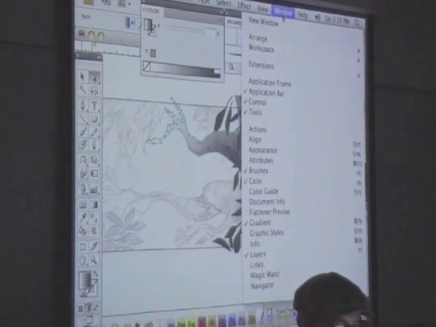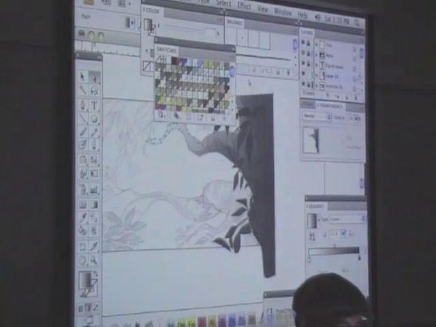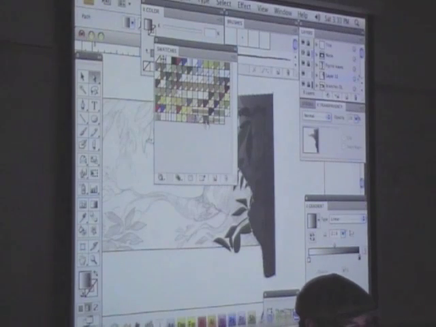Let's see, where's my swatches? There's a swatch that I like to use, and we made it for a junkyard scene, but it seems like we use it for everything too. It just ends up being a really cool texture.